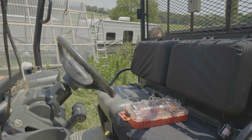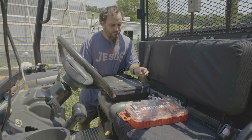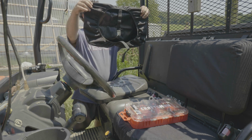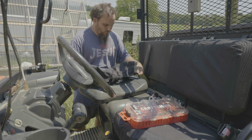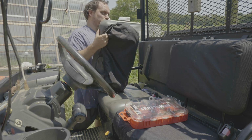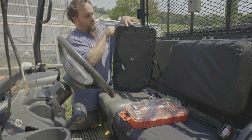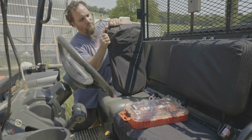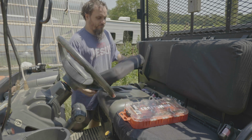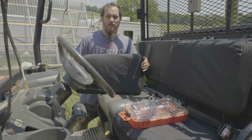So now, going to take the back of the seat off and get this cover on. This is easier. So this seat, you can see it's rounded here, and then it's more squared off here.